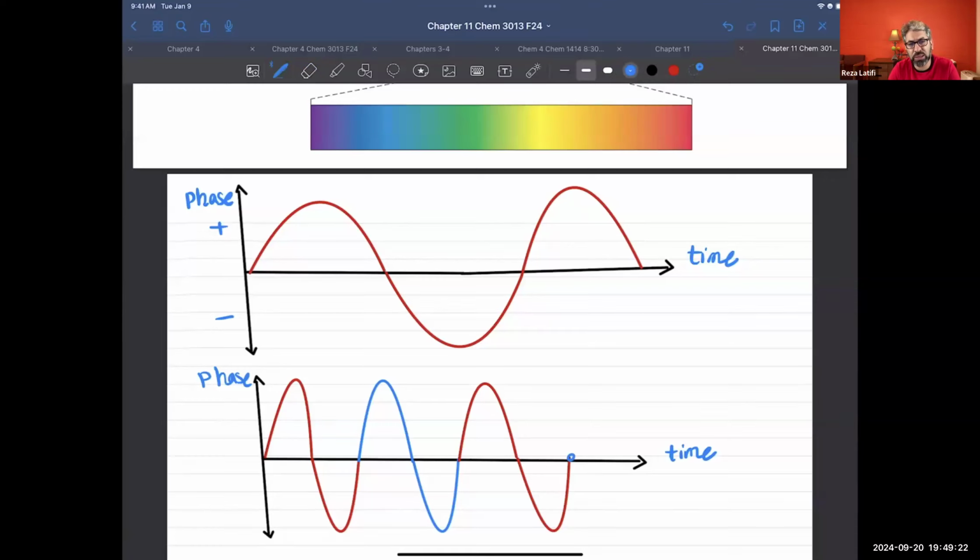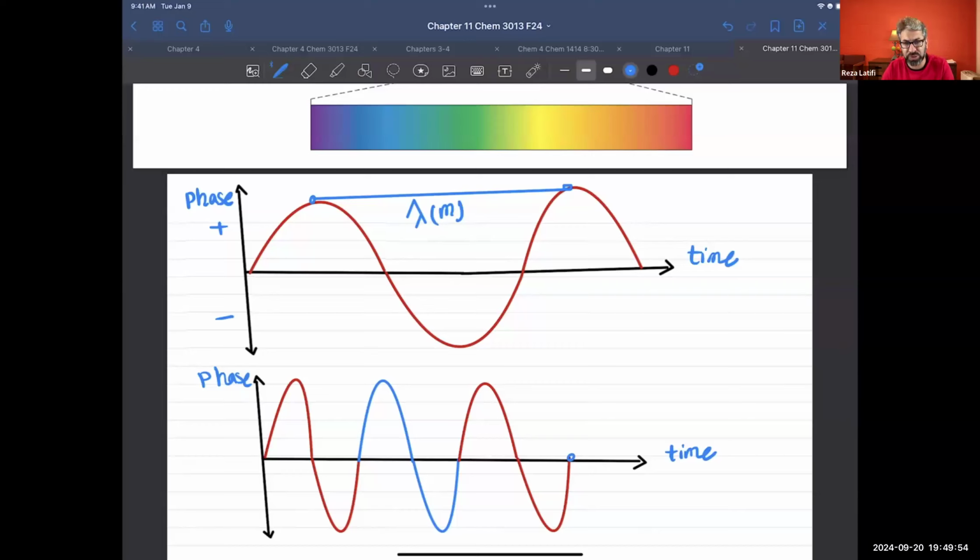And next, as you see here, we have a wave that's going up and down, and this keeps going on. On the other axis, we have time. The distance between two identical points, let's say these two, we call wavelength. So this is the wavelength, and we show it by lambda. The unit for it will be meter.